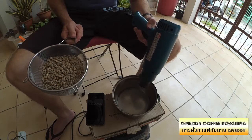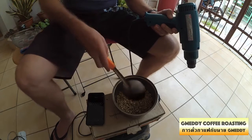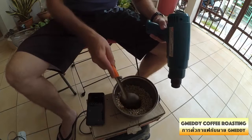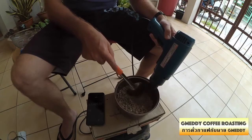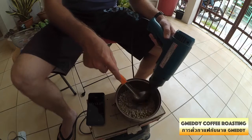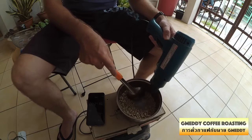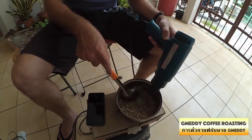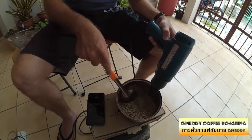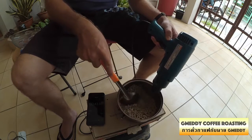The pot should be hot enough, let's chuck the beans in. Take the heat off them with the gun when you're not stirring — you don't want to burn the top layer of beans. Start stirring and put the heat in there. I'm going to get the nozzle of the heat gun in deep, below the surface of the pot so that the fan's not blowing any of the heat away. I've got the pot sitting on a cardboard box so it won't melt plastic. Around 200 degrees to roast the beans — 198 I think is when they start going into second crack. You just got to keep stirring the whole time; if you ever stop stirring you'll burn the beans.